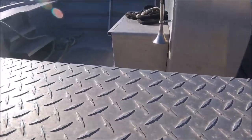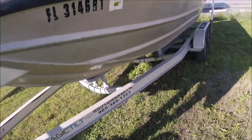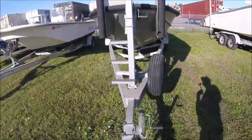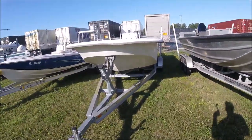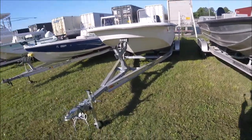All right, there you go Larry - a Scully's 20-footer. That thing can do about anything you want it to do. It's kind of like the aluminum Carolina skiff. There's the bow of a Carolina skiff, an older one, and there's the bow of this one - a little hulkier.